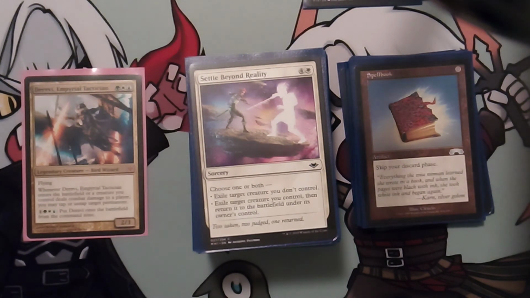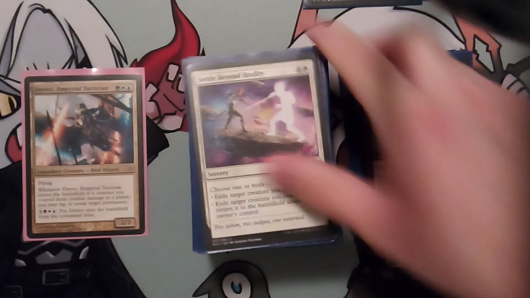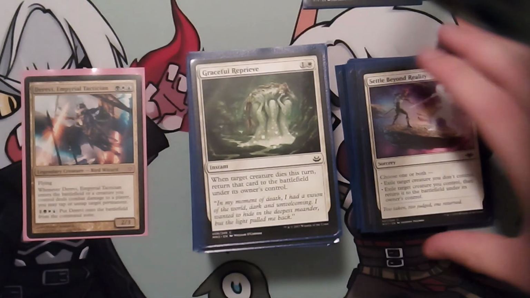So, Settle Beyond Reality. 4 and a colorless sorcery, choose one or both. Exile target creature you don't control, or exile target creature you control, then return it to the battlefield under its owner's control. We will probably be choosing both.